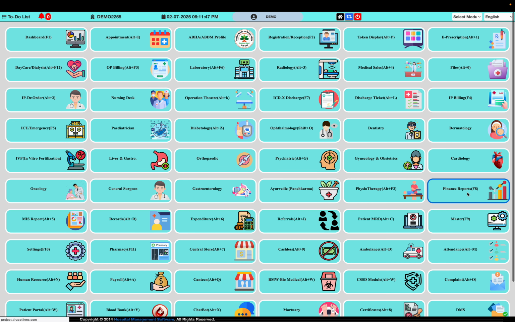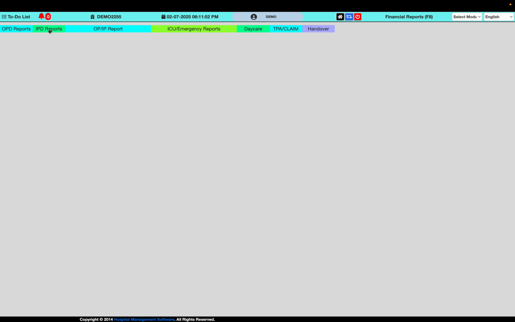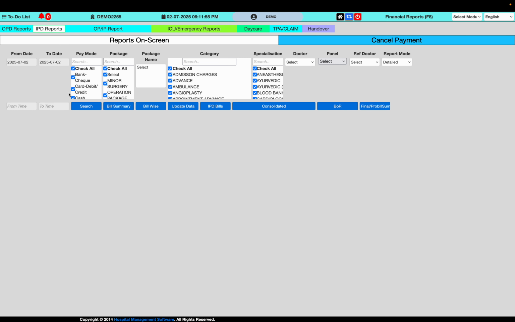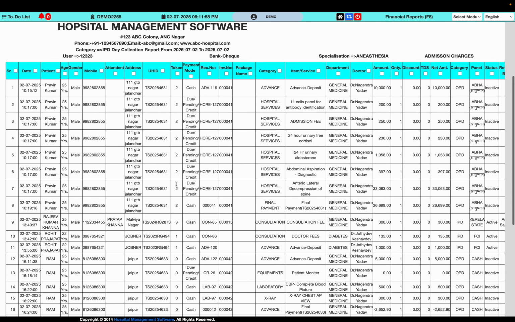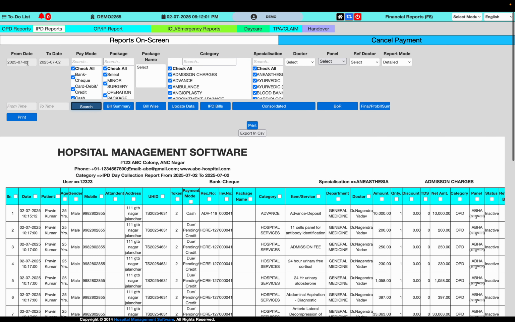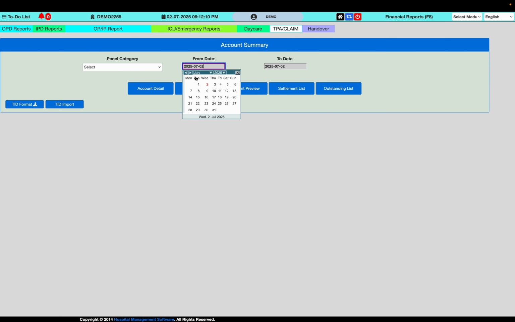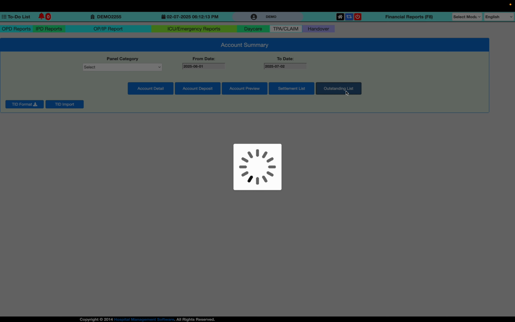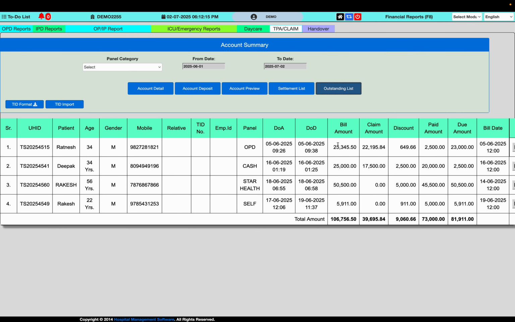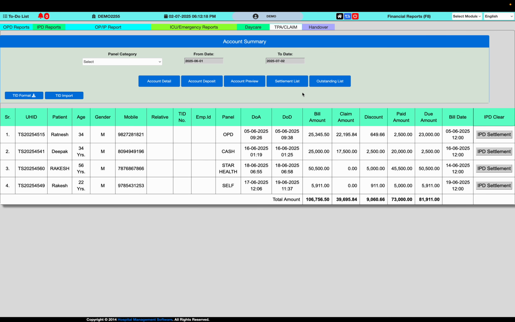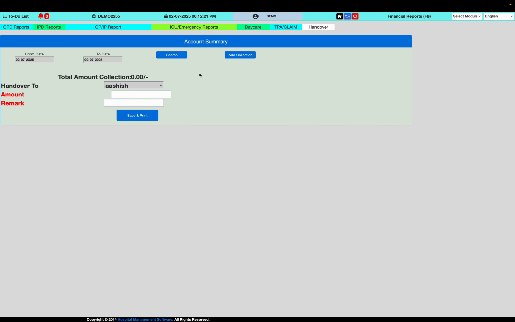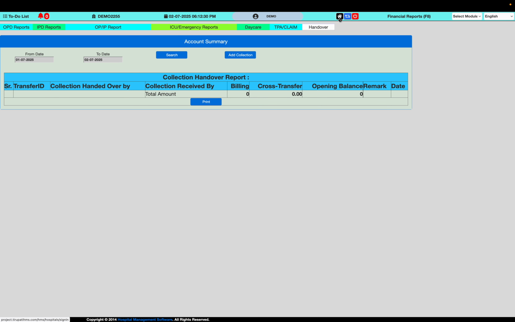Now if we come to the financial report section, it provides the indoor and outdoor sales summary report, patient's billing summary, history of what services we have provided, financial revenue, non-financial entry, billing record of the patient, admission and discharge register. So it gives you different types of records: revenue analysis, handover, TPA claim, adjustment summary, how many patients' outstanding bills are pending and how to settle them. So these are the billing services we can adjust and settle, and handover summary is also available, that is, with respect to user ID, how much collection has been made and has to be submitted to the respective account. So these are maintained.